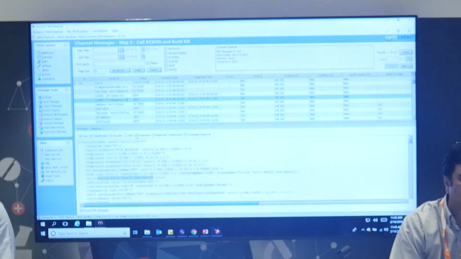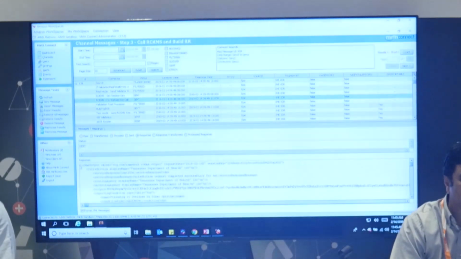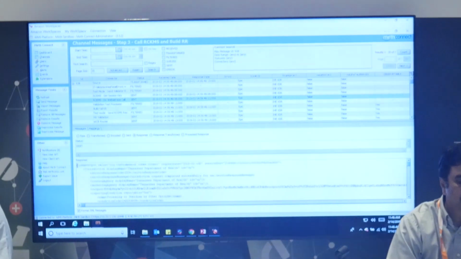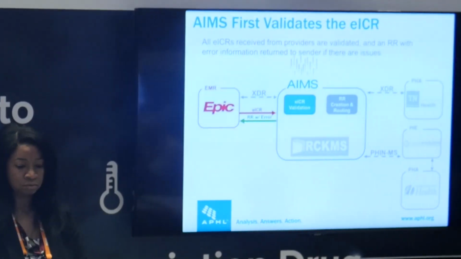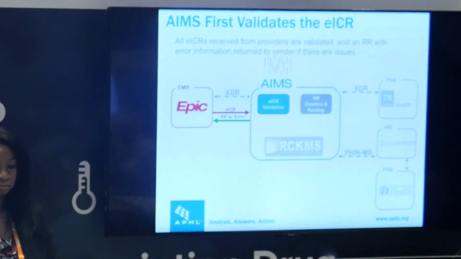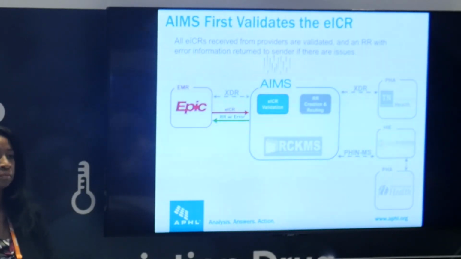On my screen to the right here, what we're showing is a high-level view of the process so that you can follow along. So for this demonstration, HIMSS is directly connected to Epic using IHE XDR. It's connected to the Tennessee Department of Health using XDR, and it's connected to CareEvolution, which is the Washington State Department of Health's HIE, using FHIR MS.